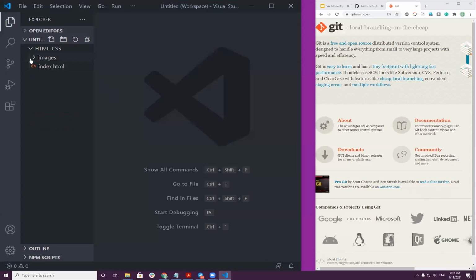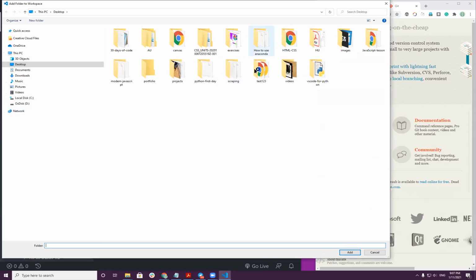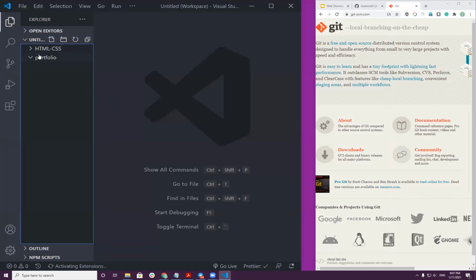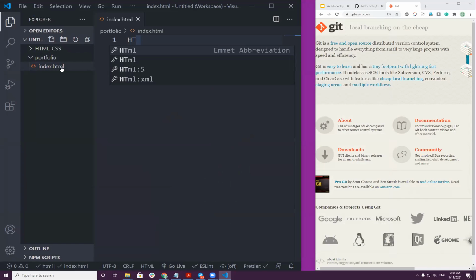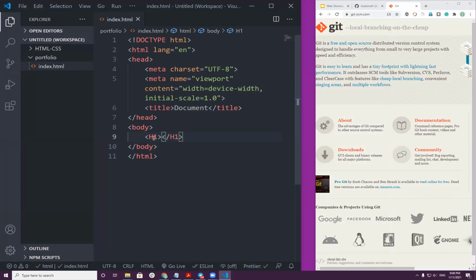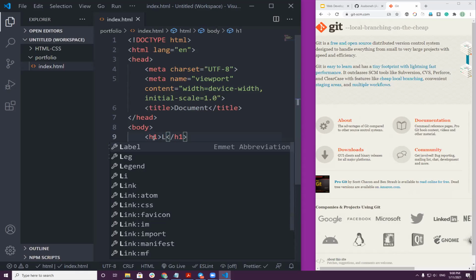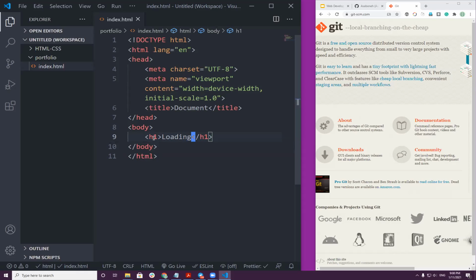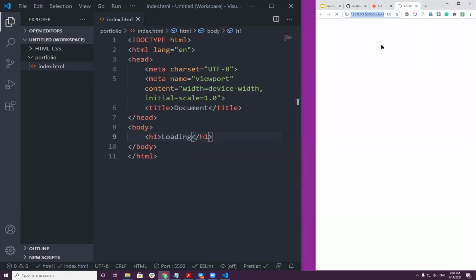And if I want to open it, I just go again and open here. The best thing about VS Code is you can work on different projects at the same time. For instance, the CV project or this portfolio. You can even click and work on our index.html portfolio. I can show you some HTML. You don't have to write everything all over again, and it generates something like H1. Now I'm showing you the lazy way of doing things. I will show you the lazy way after you know everything. So you can just open this again, and your CV or your portfolio is actually loading.